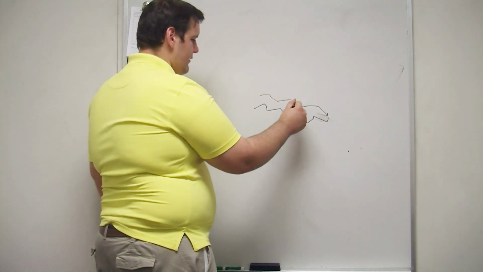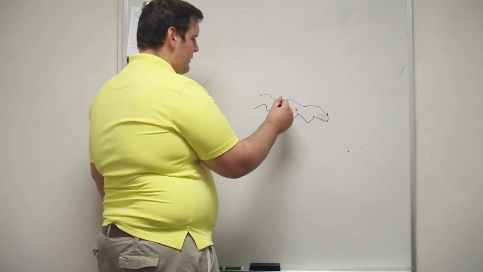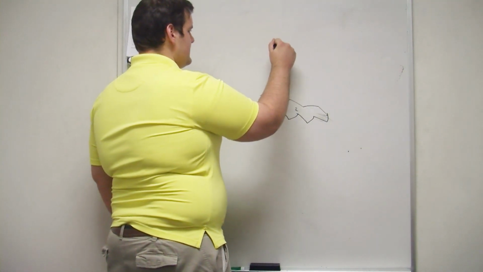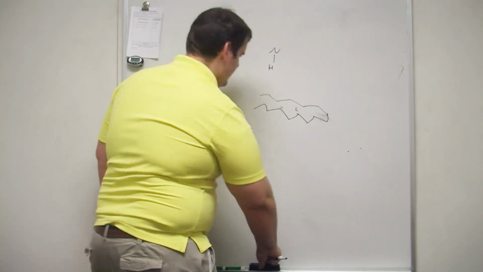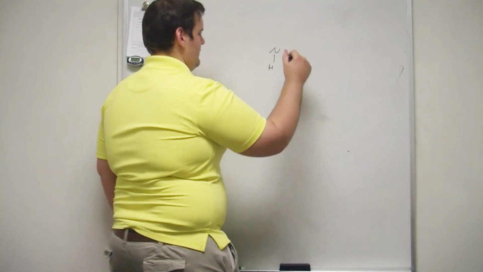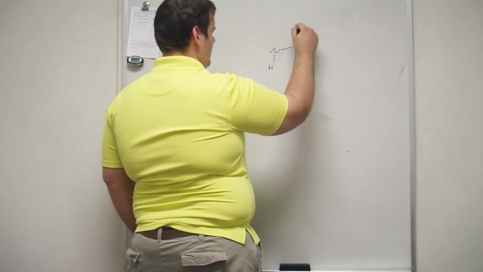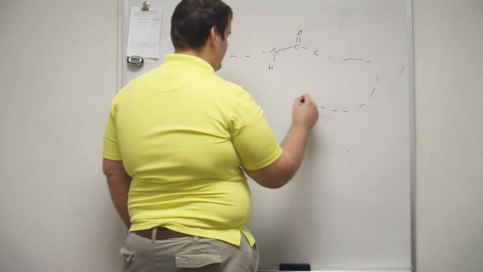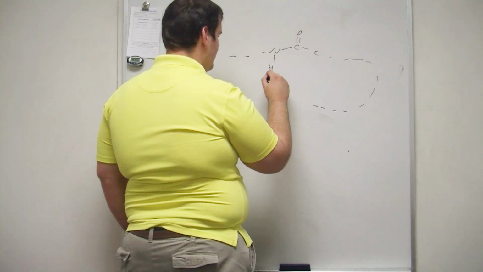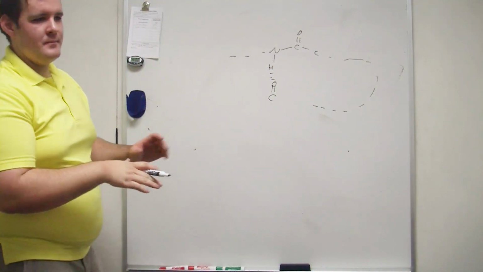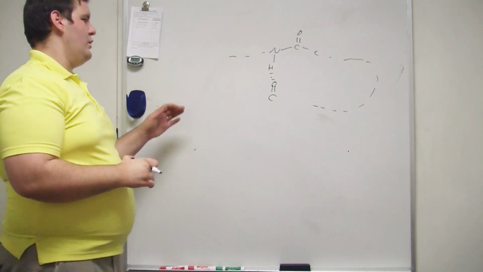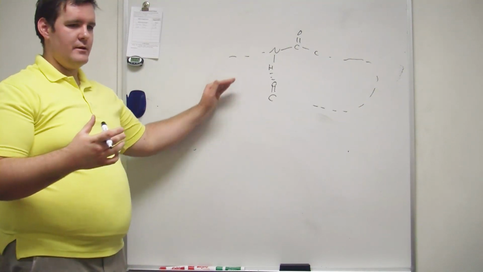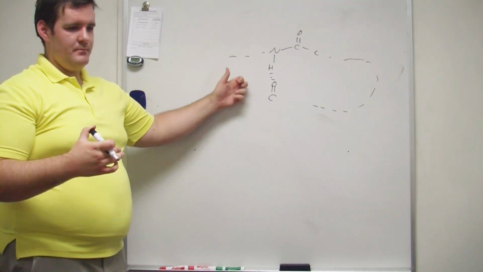And then there's hydrogen bonding between the two, because on one instance you might have this nitrogen, hydrogen here. And then as you come in around, you're going to have a carbonyl here. So there's going to be hydrogen bonding. So that's probably an important idea: what keeps these together is there's hydrogen bonding between these two.